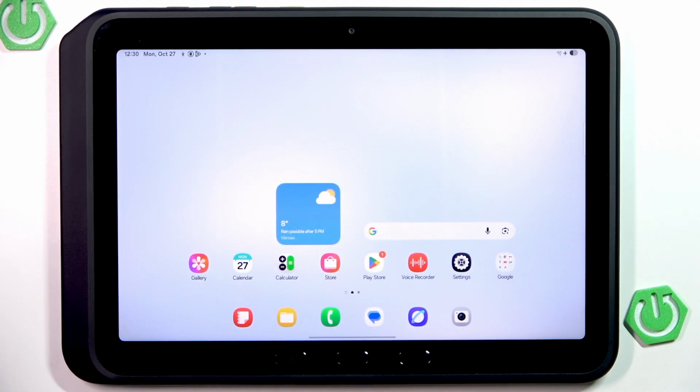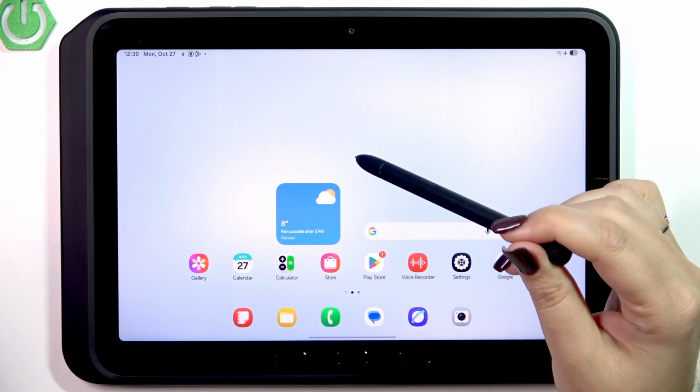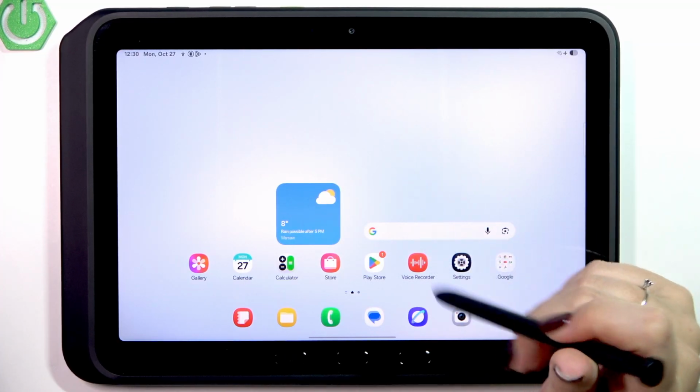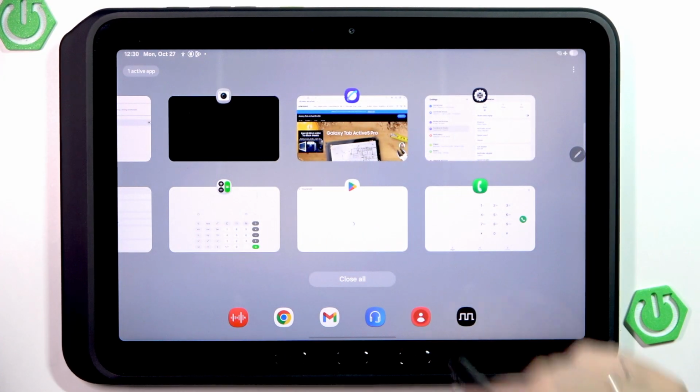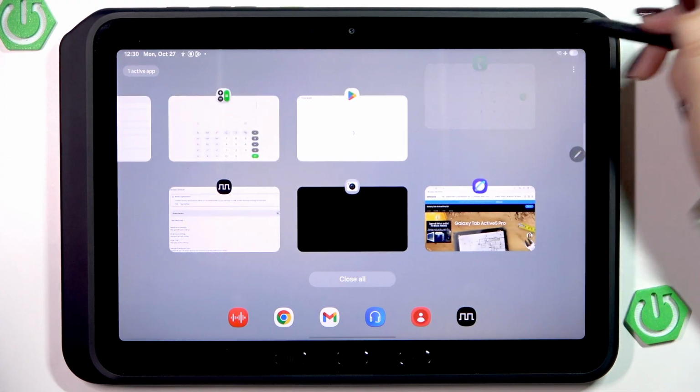And if you've got also the gesture navigation applied, you can swipe your finger from the bottom to the center of your device and hold it somewhere here to open the recents, something like that. And as you can see, we've got the recents again. So if you want to, you can close them one by one manually just by swiping them up.